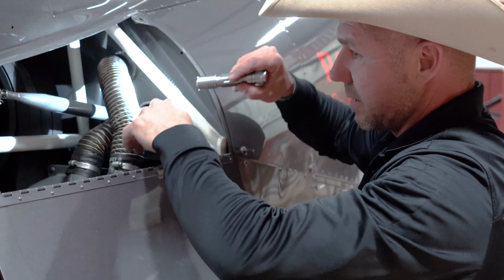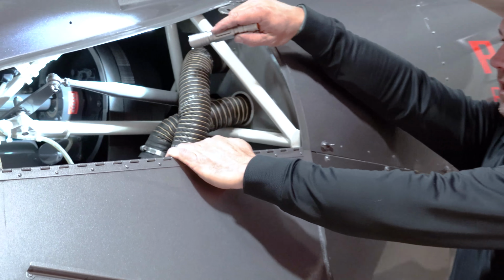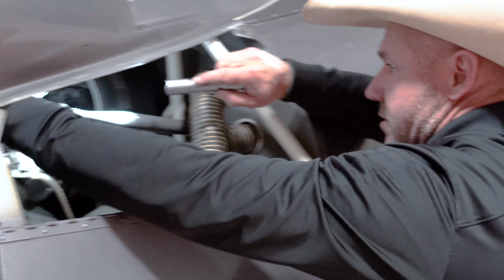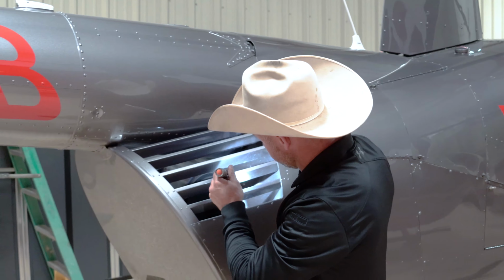I'm checking my frame, make sure there's no cracks. I've got another flex coupling back here. Checking that, make sure it's all good. Bolts, paint stripes on there. So this is an air-cooled engine. So this is our fan shroud.